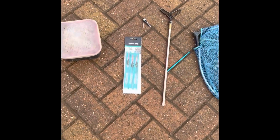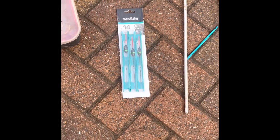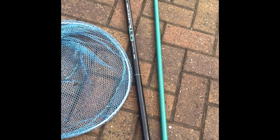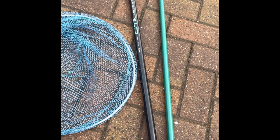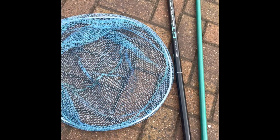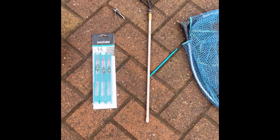I've got a set of ready-made rigs, 12-foot rigs. They're going onto a 4-metre whip, so I'll be able to fish that to hand. This is an elasticated whip. Costs about 10 quid, something like that. Not expensive at all. The landing net handle, the net second hand, the disgorger cost me about £1.